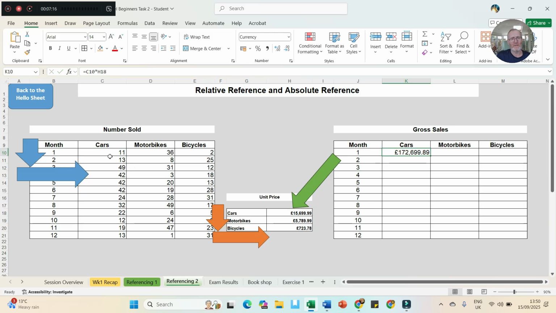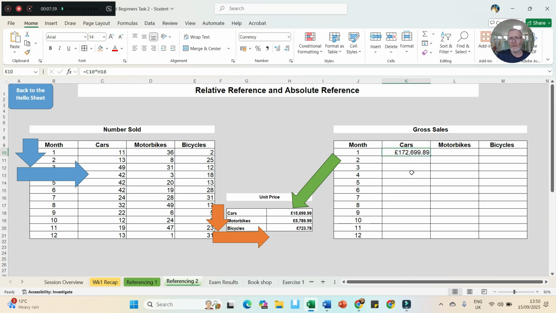Now, if you are practicing with this Excel workbook, these numbers change. I'll show you, I've set these cells to generate a random number between 1 and 50, and it does that every time you hit the return button. So please don't think something is wrong if your figures change.